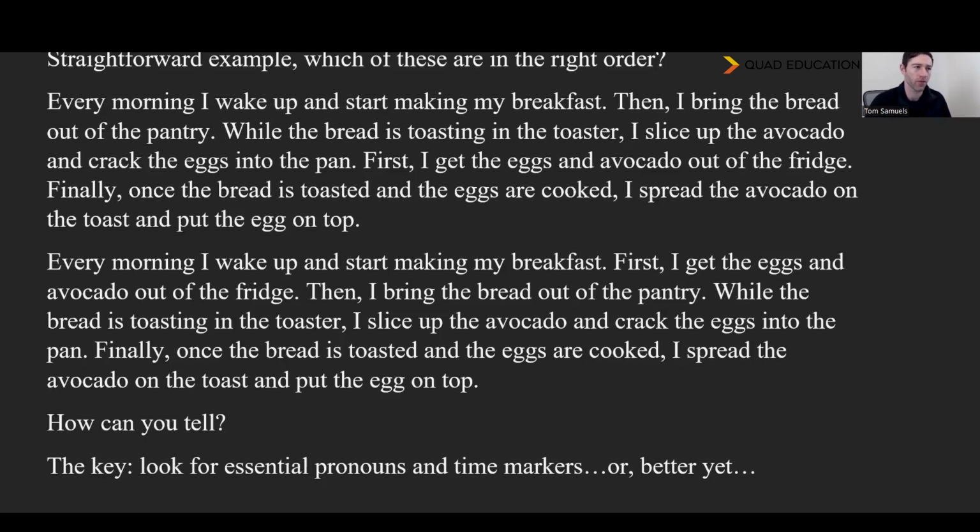Another way I've seen this done is with years. So one sentence says "in 1940," and then another sentence says "in 1952." And then there's a sentence you have to decide where it goes, and the beginning of that sentence is "in 1945." So if you're doing chronological order, it would go between the 1940s and the 1950s.